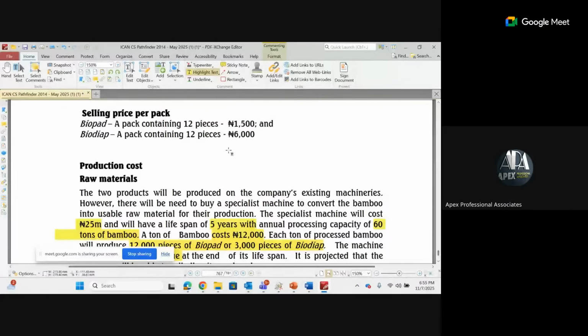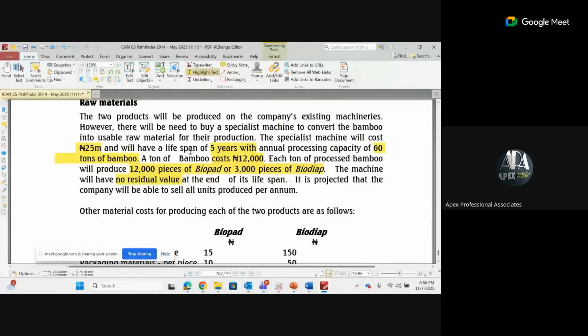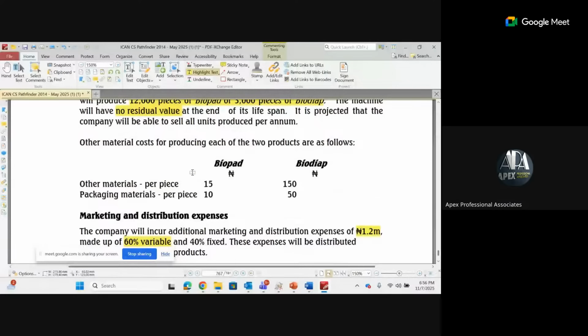So apologies about that. As you are reading it, you are expected to be writing it out in your question paper so that you will not have to go back and write it all over. So just be bringing it out. And that's where your knowledge of performance management and strategic financial management is very, very important here. And these are also important. Let me highlight them.